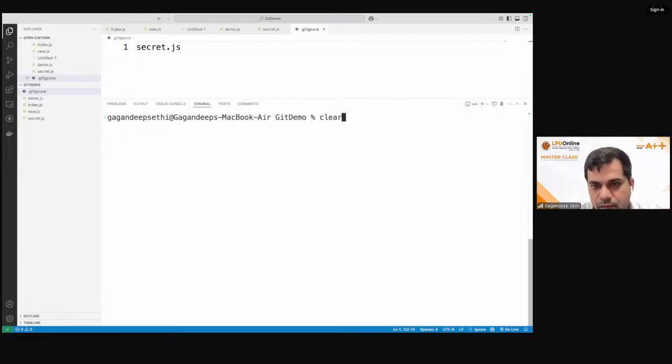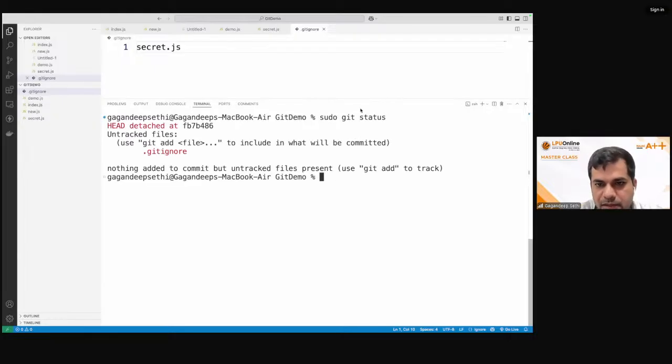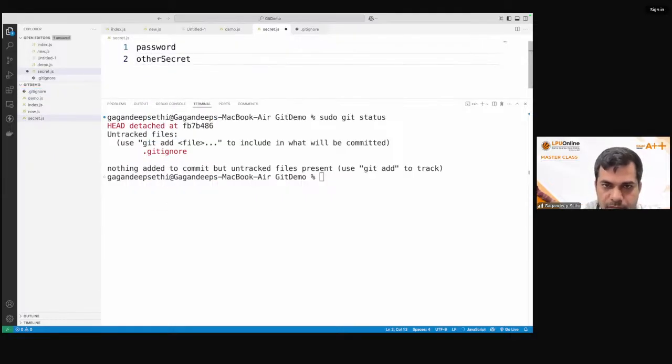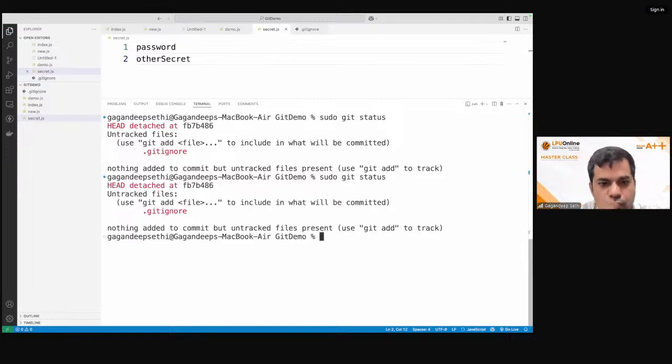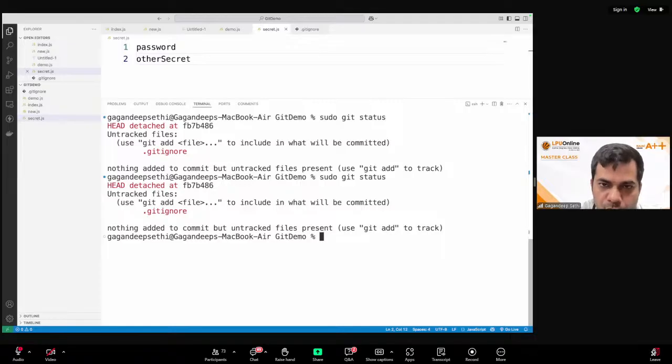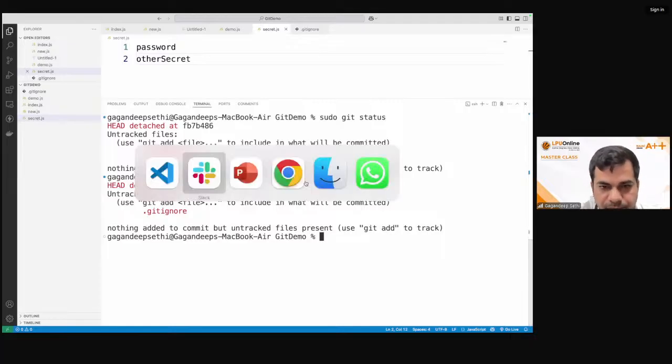Now sudo git status will remove that file from the environment of GitHub. So it is removed. You will not be able to track the changes you are making in secret.js; they will not be logged here. And when you execute it, it will not show you anything, because we want some files to be in the local copy only, and they should not be moved from your local to remote files.